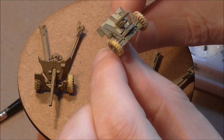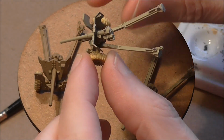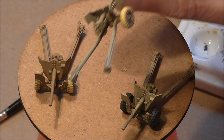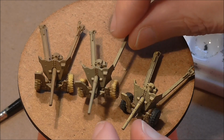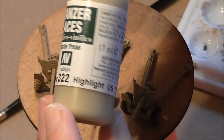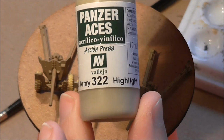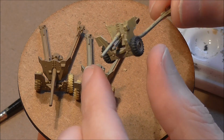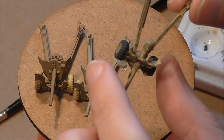Now this has all just been painted by brush. There's places where I have not been able to preserve all of the shade exactly, but that's fine because I'll come back to that. So that's just painted over in nice light coats, been a little bit streaky where I can, and that is Panzerace's Highlight US Tank Crew 322. And then this is the final appearance, so to speak.